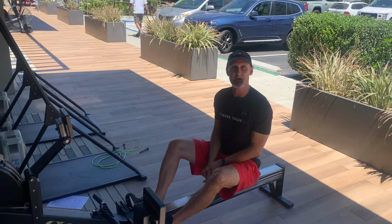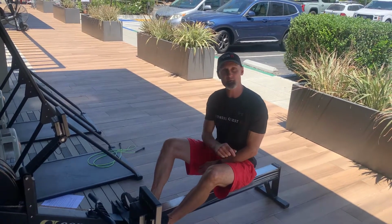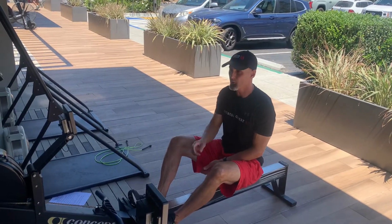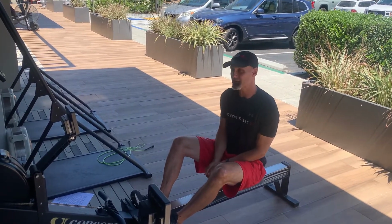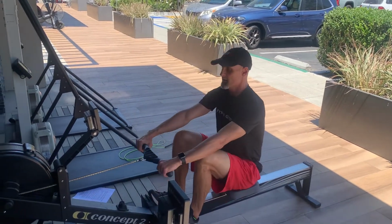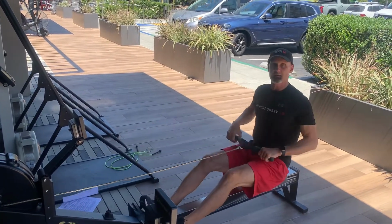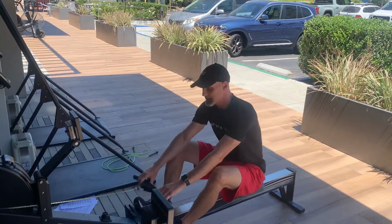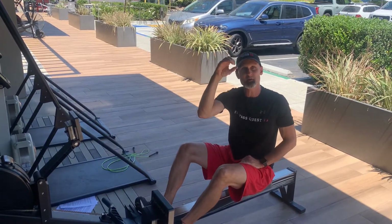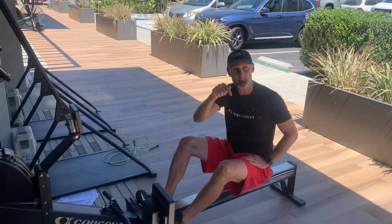This event is the 500-meter row. You get 1 attempt to row 500 meters on a Concept 2 rower as fast as you possibly can. We're going to set the timer and set the distance at exactly 500 meters. You're going to start it off here. You drive out with your legs, finish with your arms, and come back in. It's going to count down from 500 meters, and it's also going to count your time. When that 500 meters hits 0, it will mark your time, and that will be your time for this event.